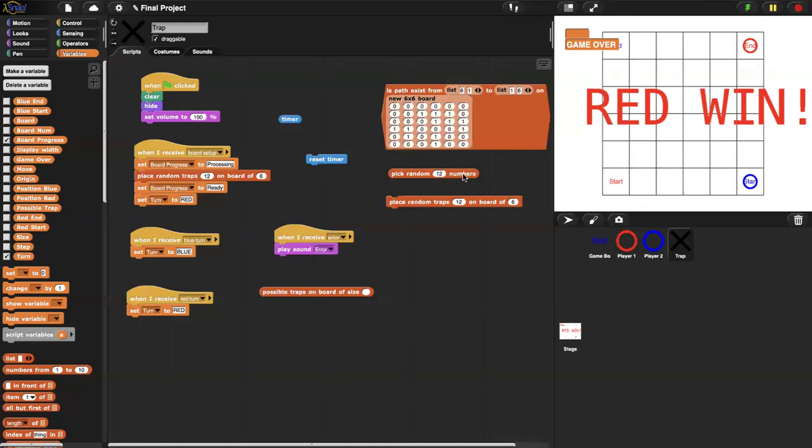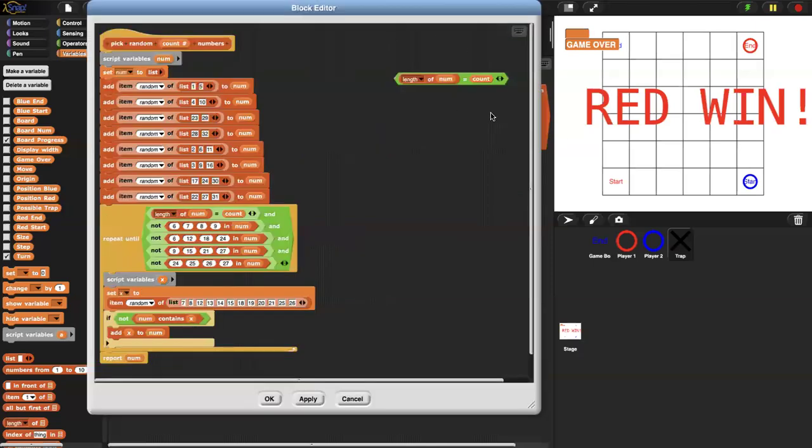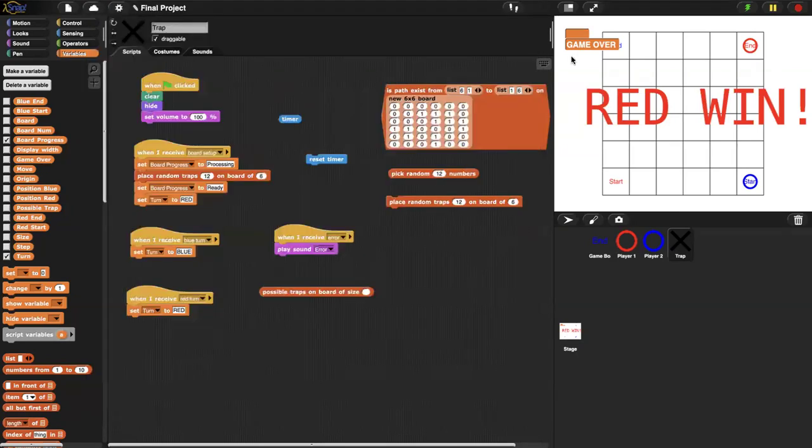For the sake of reducing the complexity of our program, as I said before, we limit the positions of the traps that are placed on these squares. So using our own computation of the board, we limit the number of traps that can be placed in these kinds of cases.